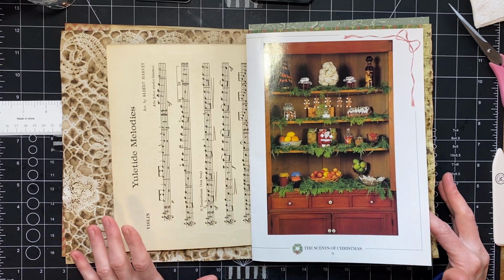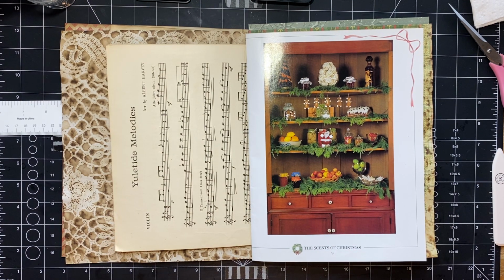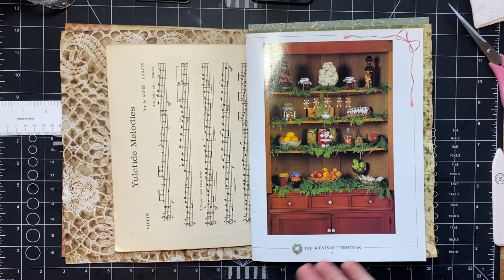I'm gonna close my door real quick. My husband just came upstairs to make himself some lunch.